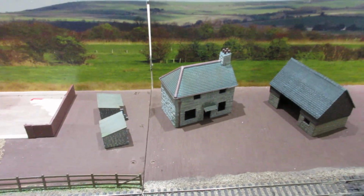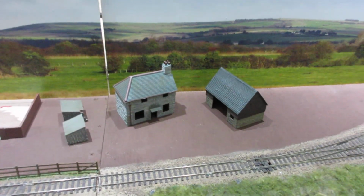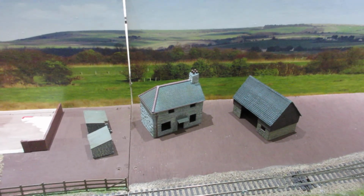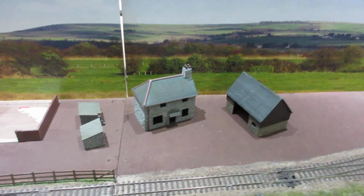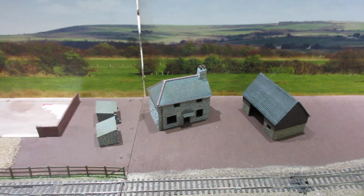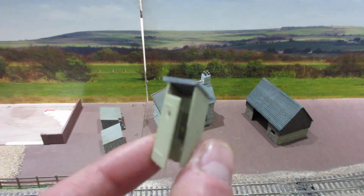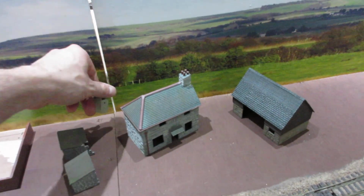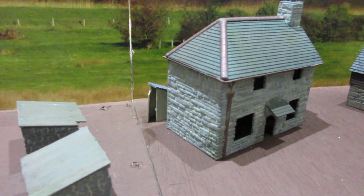So I'm really unsure at the moment how I'm going to do this. Roughly how you see it there, I think is pretty well how it's going to go on the scene. We've got one more important building that we've got to put on here, and this is the all important building, and that is the privy, the outside toilet. Look at that, look. Fantastic. So that'll probably go behind there, something like that, so you'll be able to see inside the toilet.